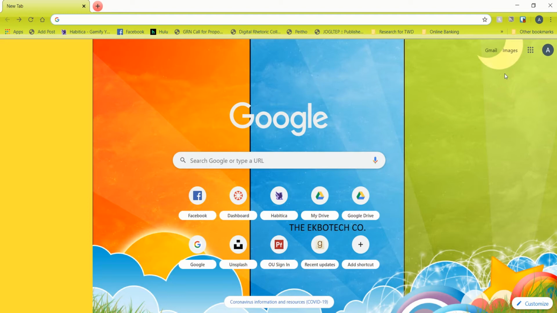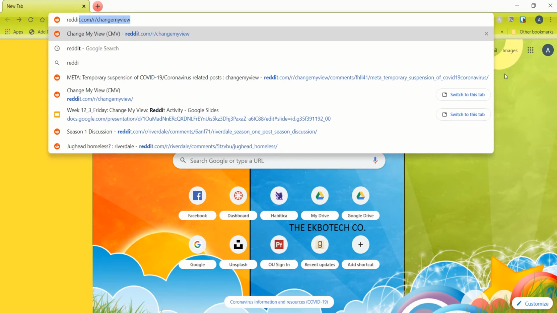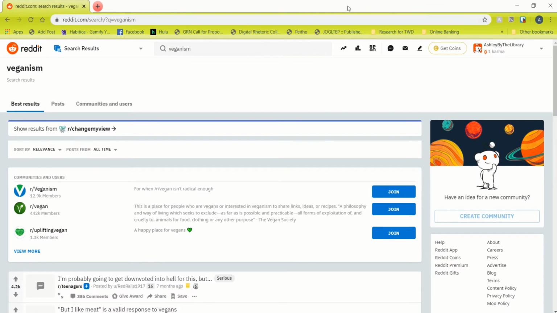So first things first, you need to head over to Reddit. Again, you can Google Reddit Change My View. You can click on the assignment in Canvas, or you can do what I did, which is just type it into the address bar. Once you're there, you'll see the homepage that has all of the Change My View threads. Remember that I want you to focus on your topic specifically. So as fun as it is to view all these threads, start to move towards searching for your content. You can do this by going to the search bar and typing in your term.